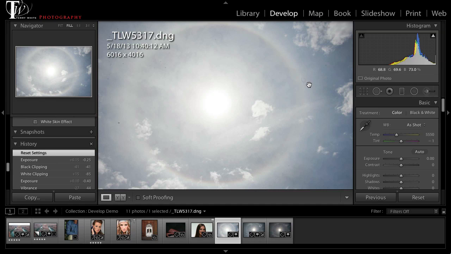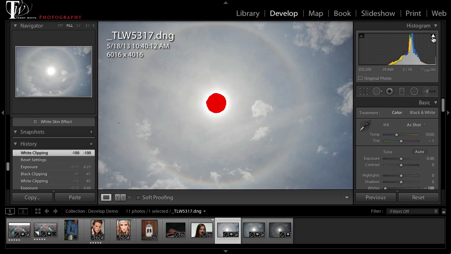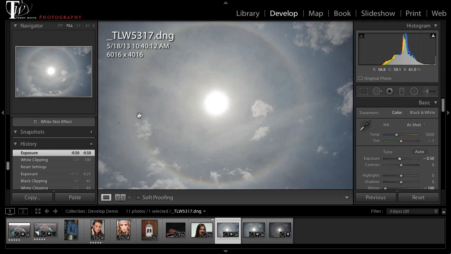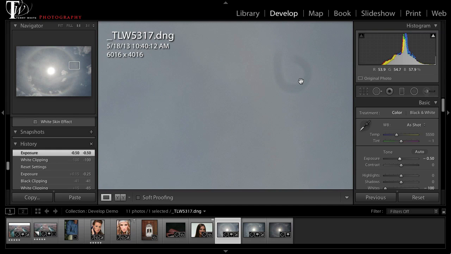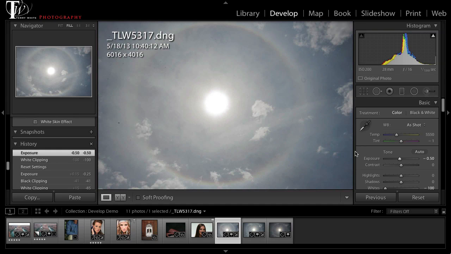And once in the develop module, I started making adjustments to the photo itself right away. For example, I want to bring down the highlights as much as I can, knowing that I'm shooting at the sun and that's never going to come in. But I also dropped the exposure a little bit. And when I dropped the exposure, that's when I started seeing more of these spots. And that looks like even a little piece of hair in that corner there. Okay, so I said I'll get to those in a moment.